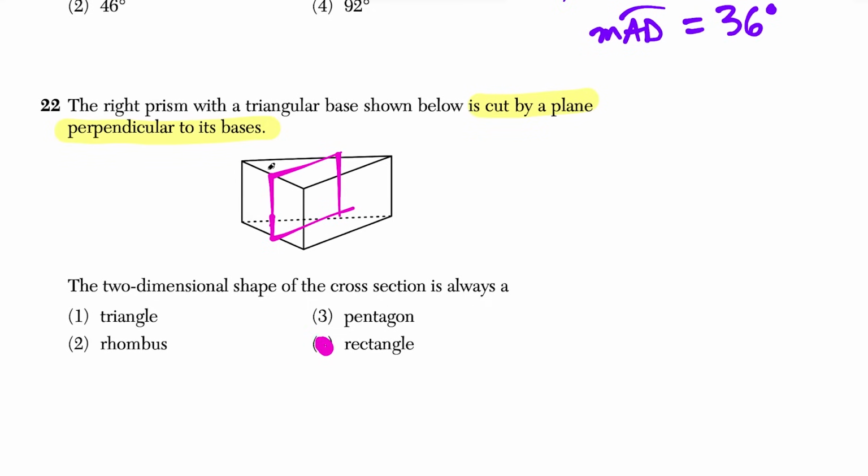If I were to draw the plane, let's say coming in this way, chopping through the figure like this, then I would have another rectangle. It's going to make 4 points of contact and form a rectangle. If we had gone in parallel to the bases, so instead of perpendicular, it said parallel, then we would be cutting this shape horizontally. When I draw my plane this way, it's going to make 3 points of contact in the figure, and it's going to form a triangle. But we are not cutting this parallel, we're cutting it perpendicular. So that's why our cross section is going to be a rectangle.